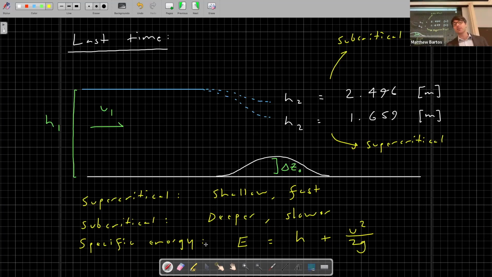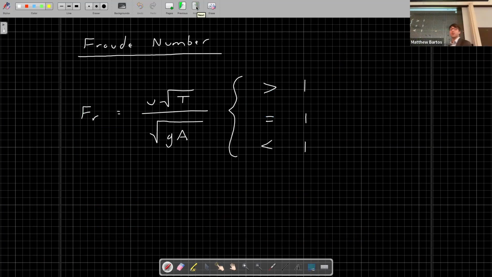So we used the specific energy. We found that at its minimum point, we had an expression that related the velocity and the hydraulic geometry. And from that, we came up with the Froude number. So this gives us a test for whether the flow is subcritical or supercritical. So if the Froude number is greater than 1, the flow is which category? Supercritical, very good.